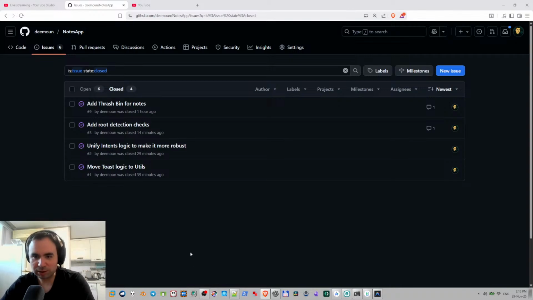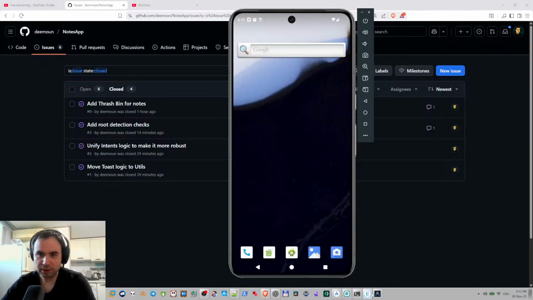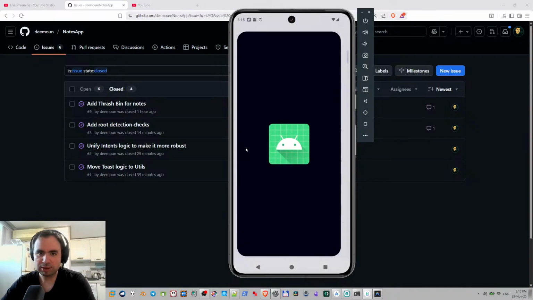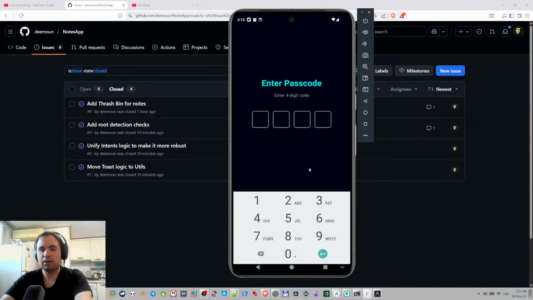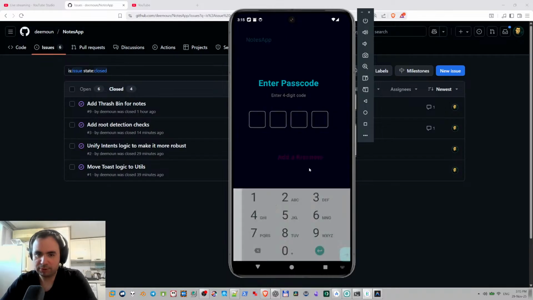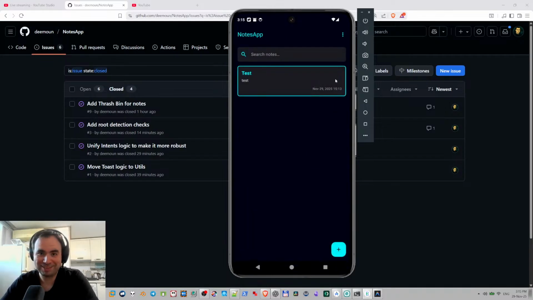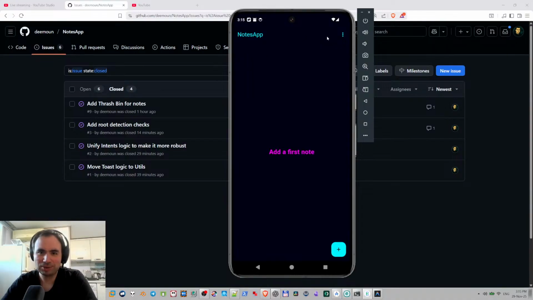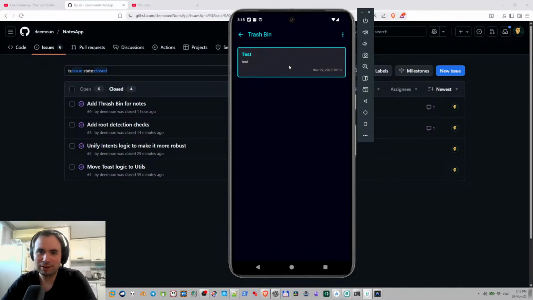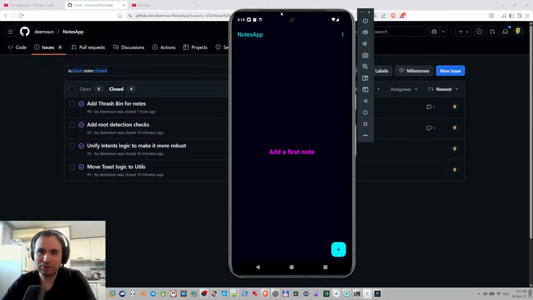Also, one of the tasks that we need to finish for the next stream is adding the pin button functionality to our app, which is for now just a simple notes app. And of course, we need to add more stuff so it performs more. But right now, I like the fact that we can move it to trash, and we can go to trash bin, and we can basically, no, we cannot. Okay, nice. We cannot open notes from trash bin, which is exactly what I expect. But of course, we can modify any of that behavior and update it to work the way we want. But for now, this is how it works.